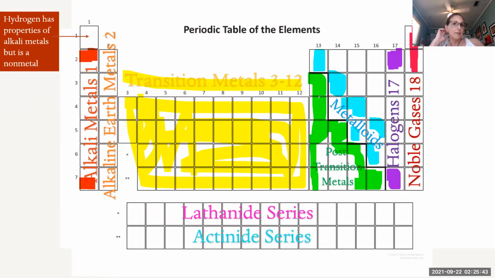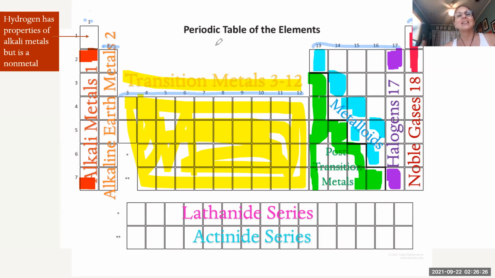So the periodic table is organized, and the different groups are labeled. They have names, and different periods have names too. So if you look here, I'm just going to show you. We're just going to go through this and look at it. So first of all, if you notice, each group is numbered. Actually, I'm going to use the highlighter. Hold on. Let me get my highlighter on. Okay, so you have 1, 2, 3, 4, 5, 6, 7, 8, 9, 10, 11, 12, 13, 14, 15, 16, 17, 18.